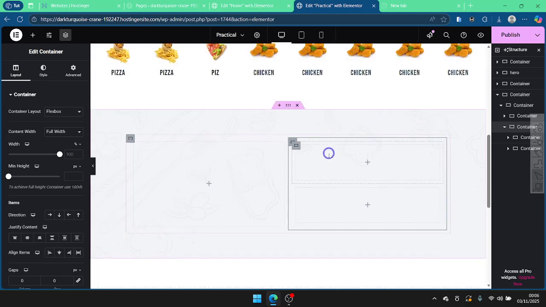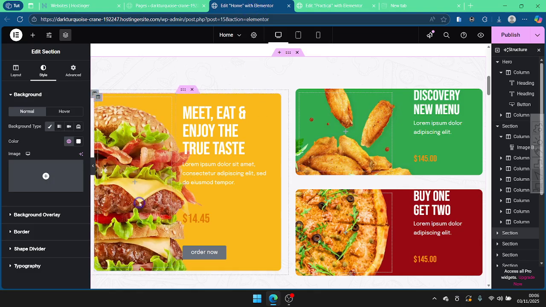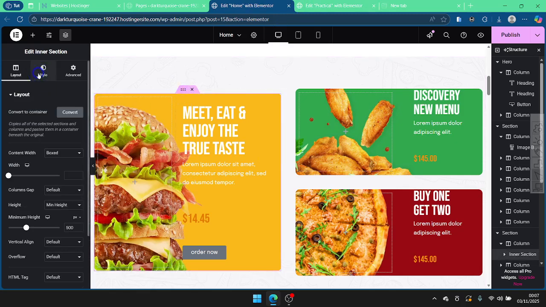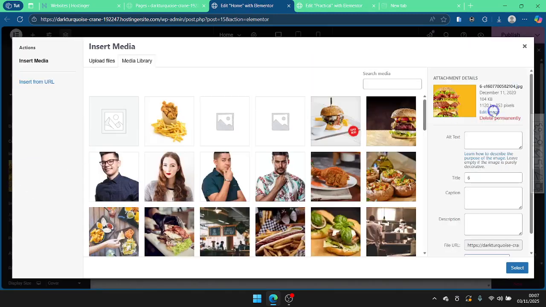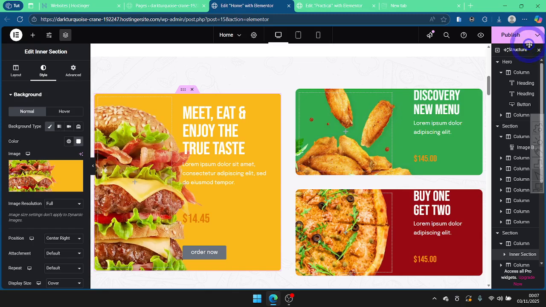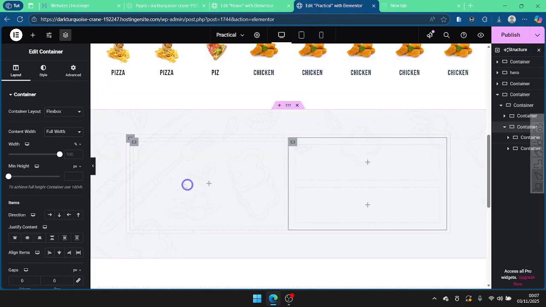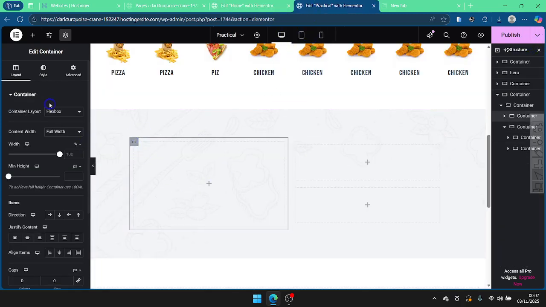So now let's add a background, which is this yellow background. They use section here, inner section. So just add it as a background.